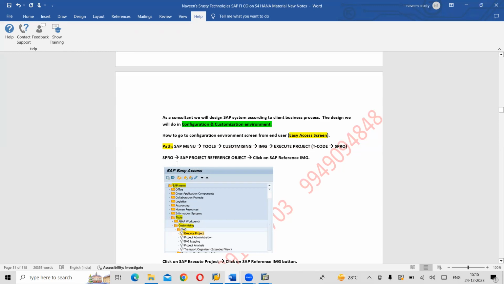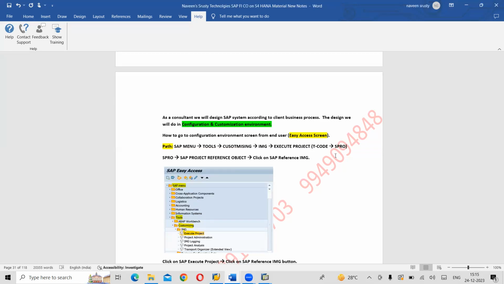We have two abbreviations here. One is SPRO, the transaction code. SPRO stands for SAP project reference object.